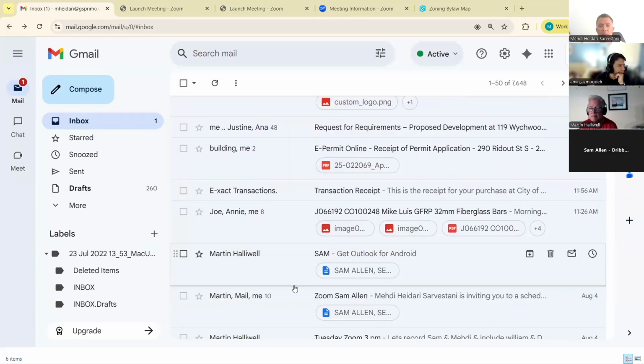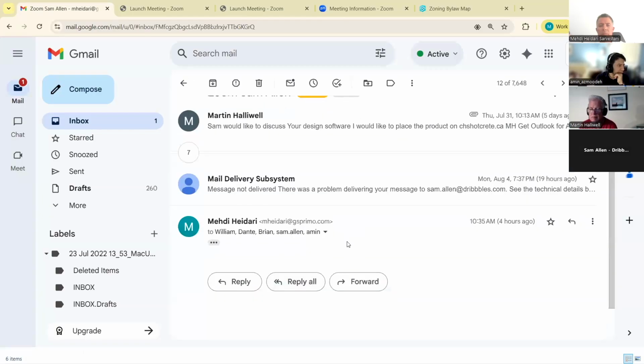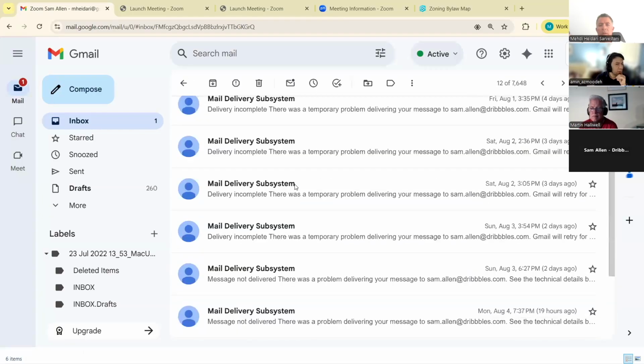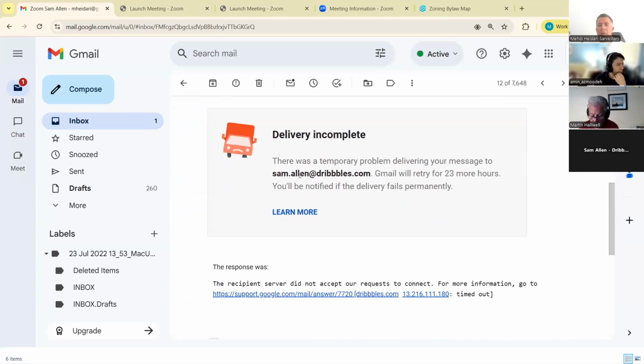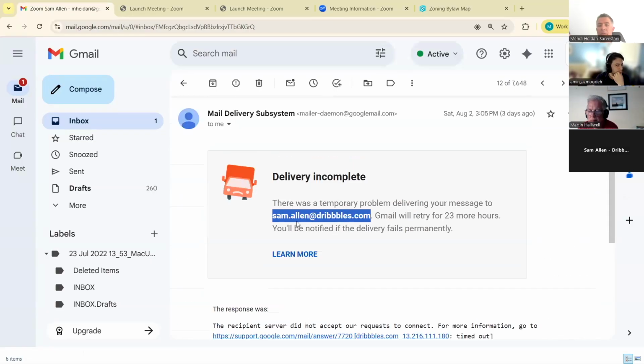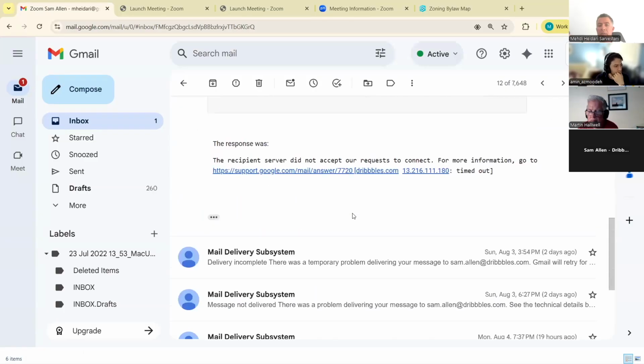So you mainly work on the design side? Yes. I think this doesn't exist, right? No, that's the wrong email. Basically, it's Dribble Designs.